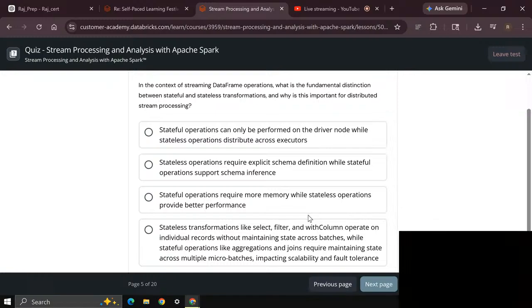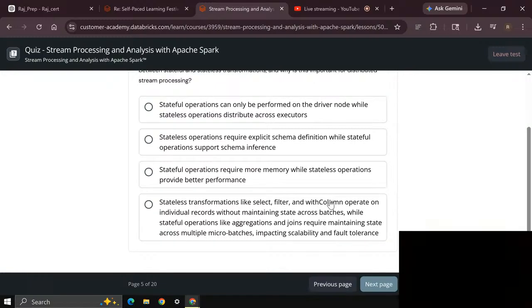It's not dependent on schema actually. Stateful operations require more memory, while stateless operations provide better performance. Stateless transformations, this may be good, but let's see. Select with column operates on individual records without maintaining state across batches, while stateful operations like aggregations and joins require maintaining state across multiple batches, impacting scalability and fault tolerance. Of course, this is correct.